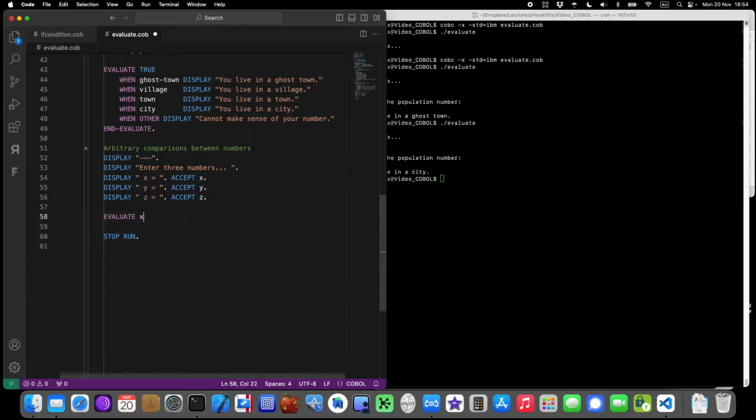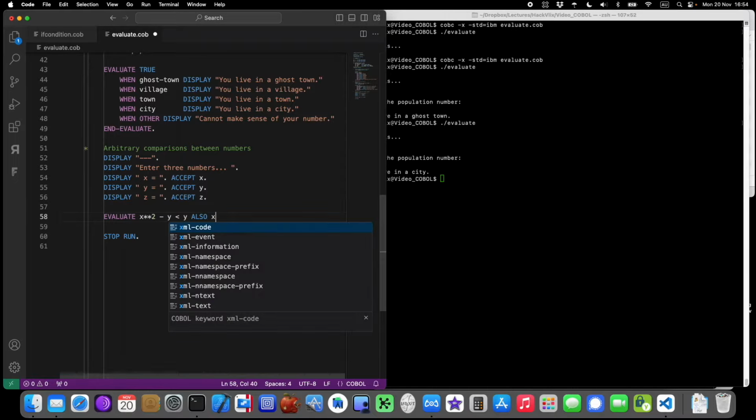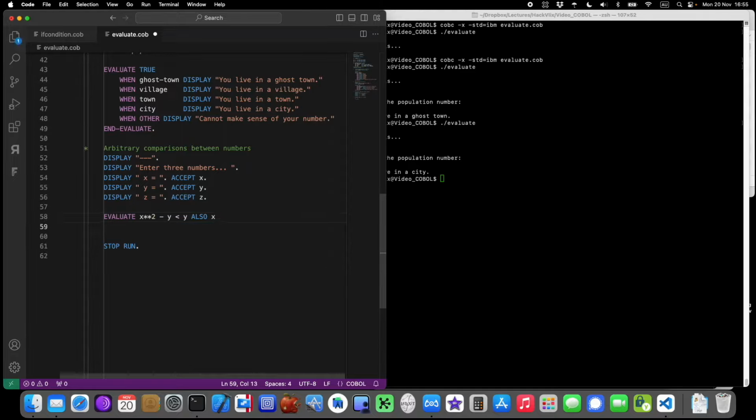So let's say I just take x squared minus y, with the spaces around the minus, less or equal to y. So we have a comparison. And as a second condition, we simply take the value for x. When true, so this is a logical condition because of this comparison.